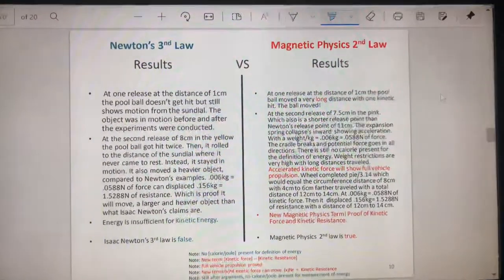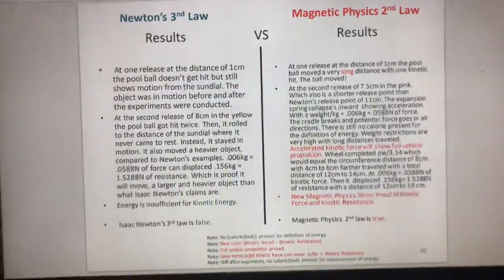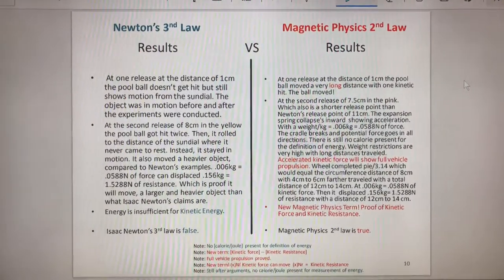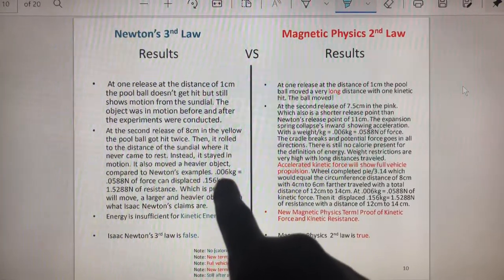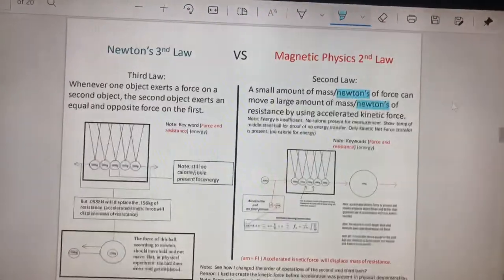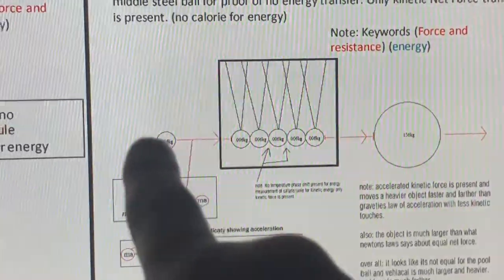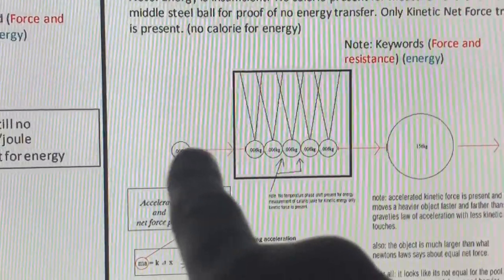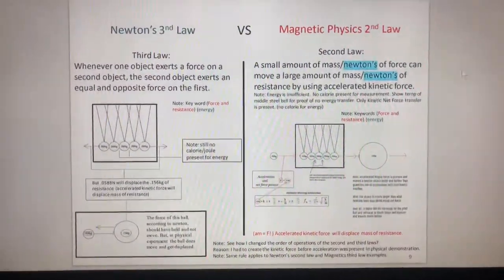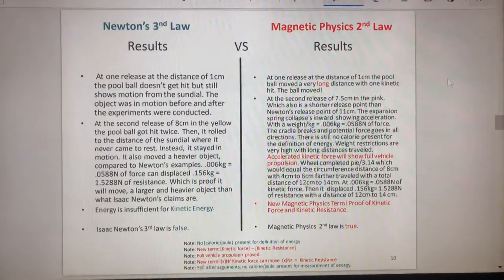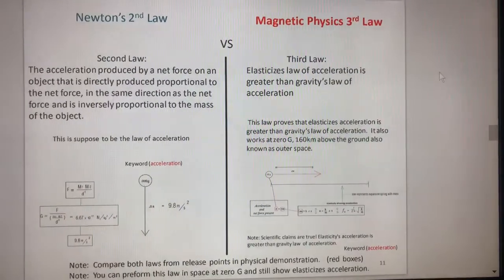Those are the results of the experiment that was conducted from that. And you'll see that there's a decimal point 0.006 kg is technically six grams. These values right here coincide with the value of Newton's Cradle and the spring, the mass on the spring right here that accelerated into the Newton's Cradle on the videos I have on YouTube.